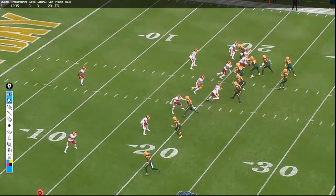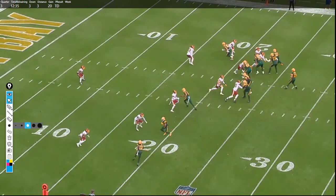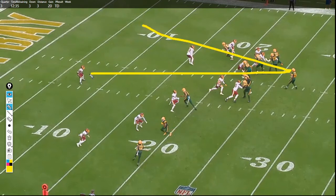So we'll kind of run it here. You can see immediately, and we'll see it better from the other angle, Rodgers is looking straight down the field. Now, quarterbacks a lot of times will look straight down the field to start. It's a way to level set. You can hold your safeties. You can see with the initial movement, you get your pre-snap read, immediate post-snap read. What is the linebacker doing? What's the safety doing? You can kind of view other stuff from the edges of the peripheral vision there, but it's a way to kind of hold and read.